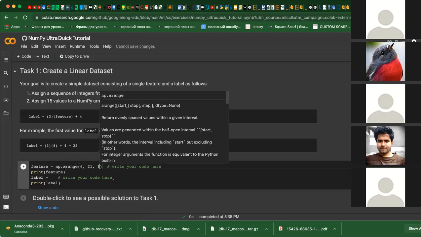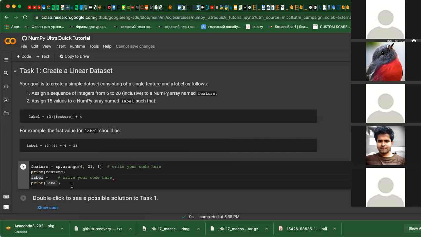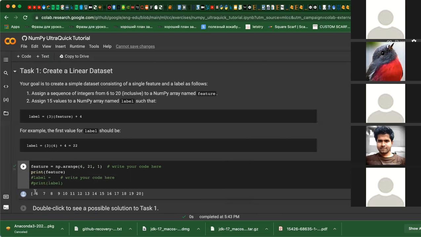Okay. And we can comment the following lines, to just quickly check whether we have the data set created. Yeah, we have a linear data set with integers from 6 to 20. So this is correct.